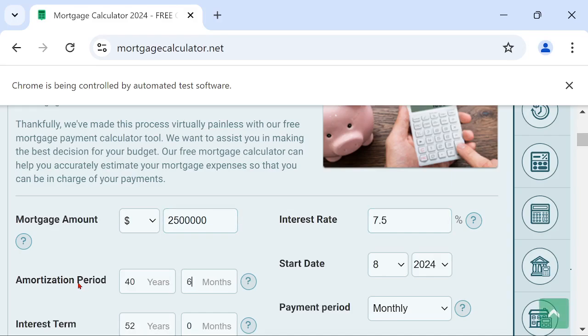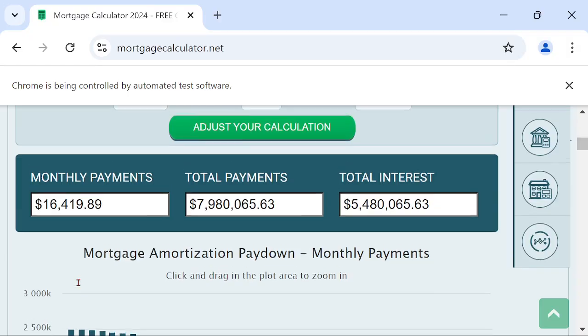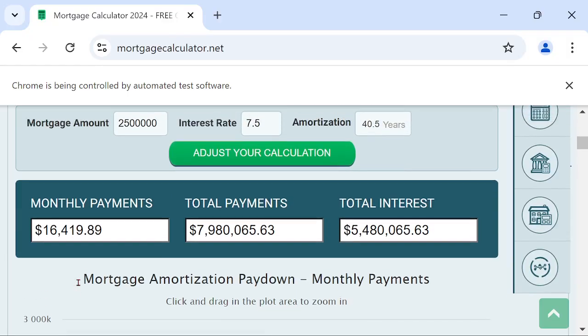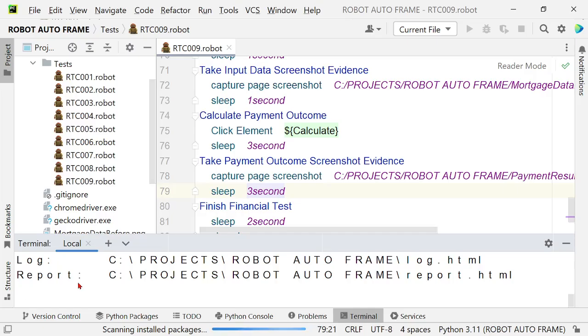Execution has been started. Okay, we're close. Calculate. Proper results. Okay, it should be shut down soon. I put sleep to 3 seconds. Okay, we're here.